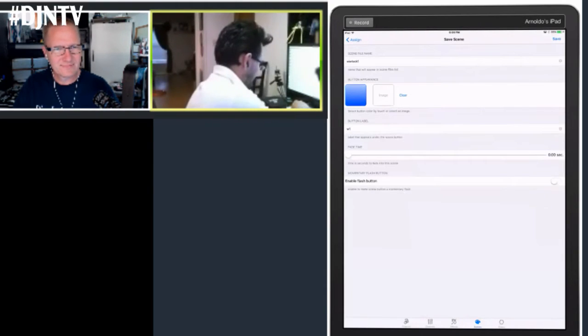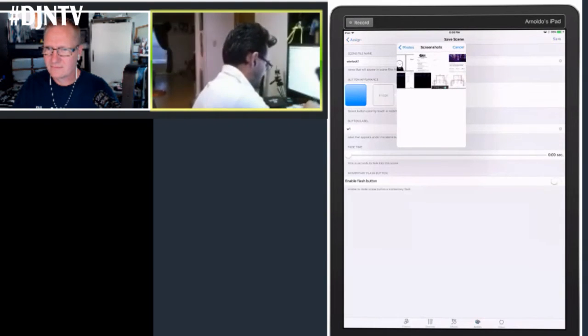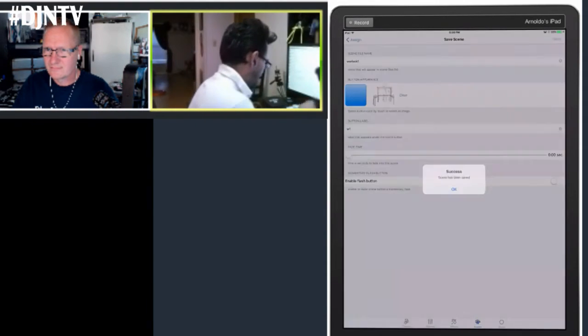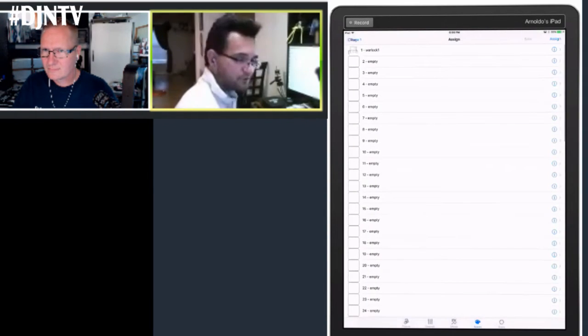And then button appearance. Now I can click this and then move it around and choose random colors, or we can do an image. So if I have an image of the show, I can put it there, or here, I'll just use this random image there. All right. Use, save, and done. And there it is. We have saved our very first scene.